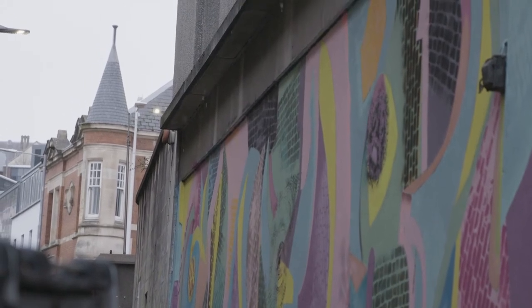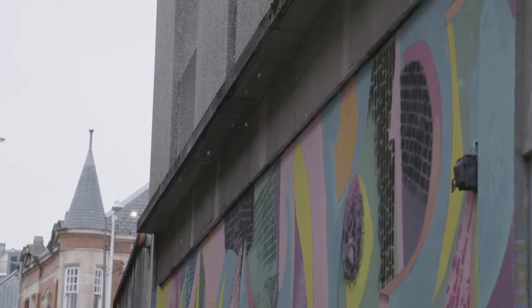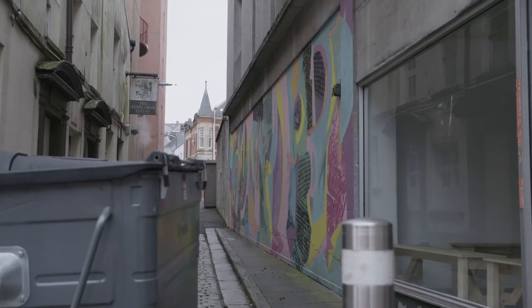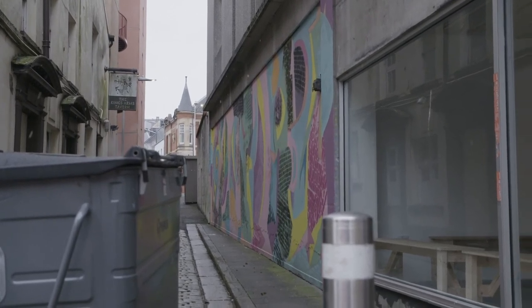Well, I came to Swansea in 1998, but I knew Swansea before then. When I first came here, I wouldn't have dreamed of walking down this street, except maybe to go to the station to catch a train. The reason for that was, first of all, there was really nothing much here. There were some shops, but they were very poor shops on the whole. You wouldn't want to seek them out if you were going to do your shopping. And the second reason was, particularly late at night, it wasn't dangerous, but it wasn't a nice place to wander down, and you wouldn't have chosen to. So that's how it used to be, and it's changed such an enormous amount since then.